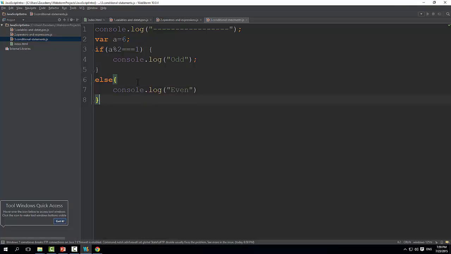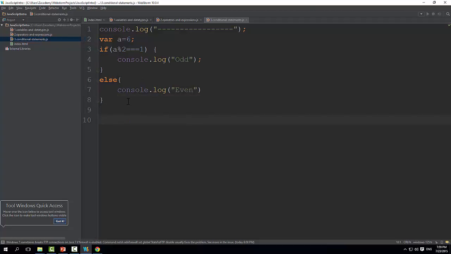And if I want to do something with else if, I'm a bit out of ideas. Maybe divided by 3.